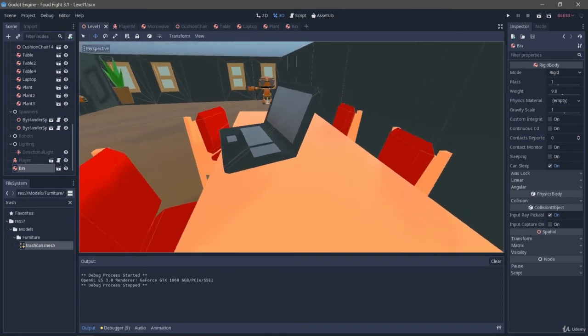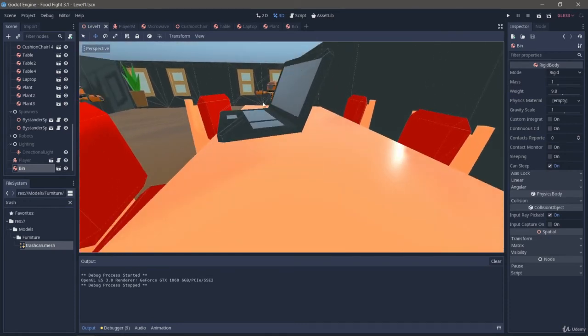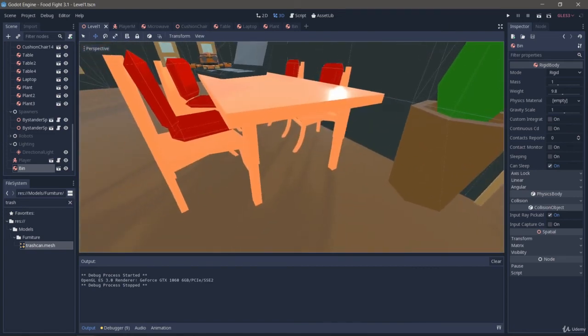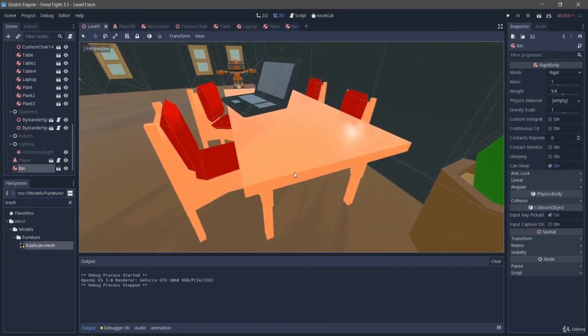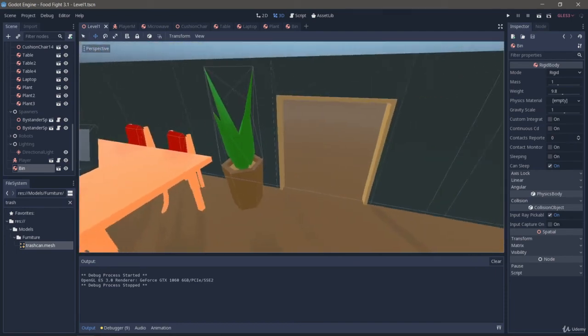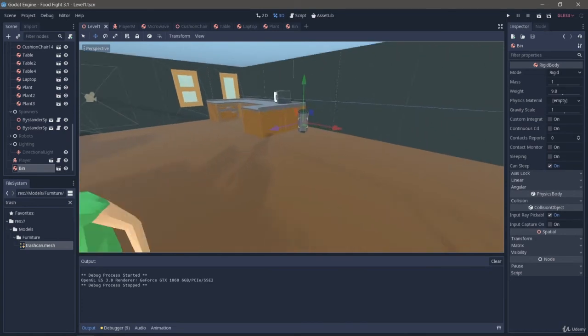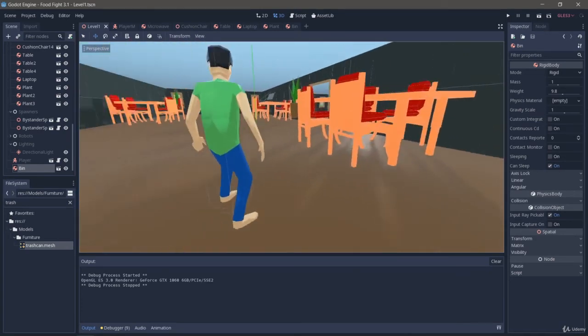You'll notice, by the way, this laptop I've given a convex shape and a tri-mesh shape. There's a reason for that. If you have too many tri-mesh shapes at the same time, Godot will start skipping some of them. You're going to get unpredictable results. The laptop was falling through my table, and I realized I didn't really need to tweak too much with it to make it look good, so I just changed it to a convex shape. I could have started playing with things like margins and all the rest of it, but the simplest solution was just to make it a convex shape. I've got these plants, I've got this bin, this trash can. What else do I have?